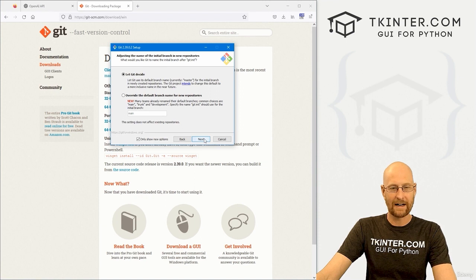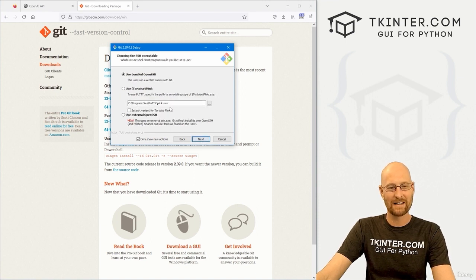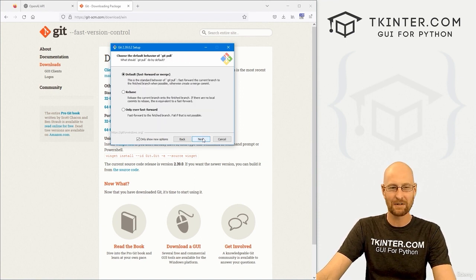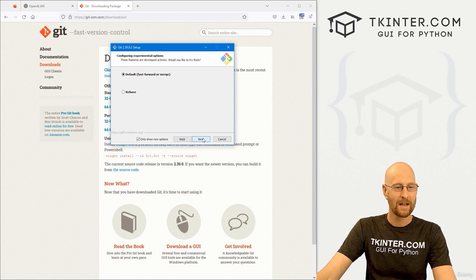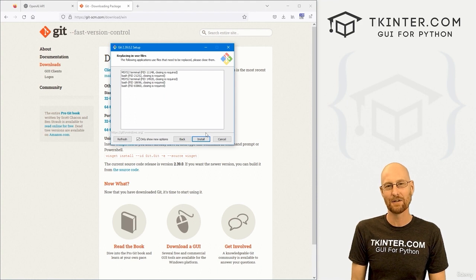And it doesn't matter what anything says in any of these things. Don't read this. Don't try and fill any of this out. Just click next for everything. We want the defaults for it all. And the one thing that kind of gets people is, I'm still clicking. It sometimes will ask you what editor you're using to write your code. And you do not have to click Sublime in there or anything else. Just click default next and it's fine.